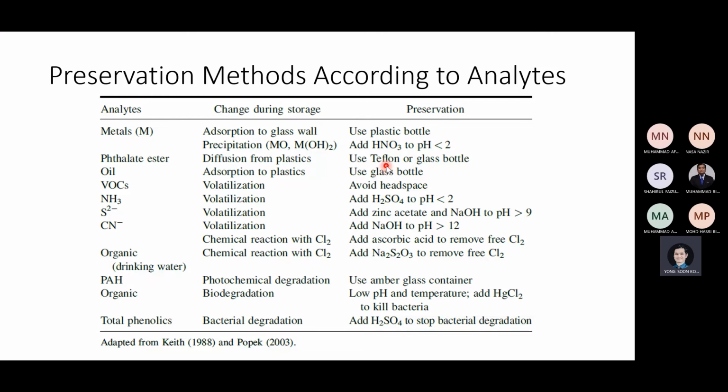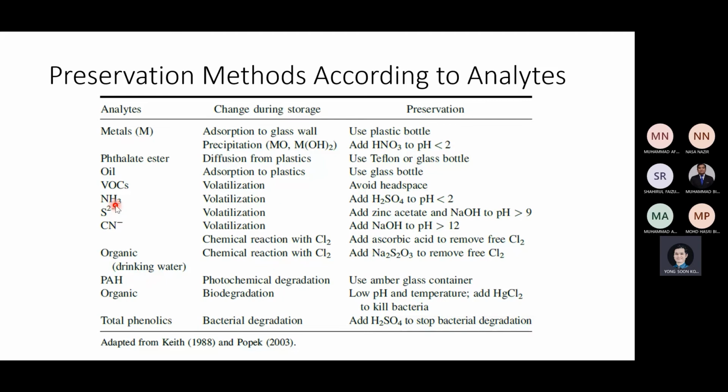But if money is not really a problem, then I would recommend Teflon. Okay, the same with VOC. How do we prevent volatilization? We avoid headspace. That means the container is filled completely with the water sample, with no air at all, because once you leave a headspace, that means air, no matter how small, there is a possibility that a small amount of your VOC might be volatilized into it.